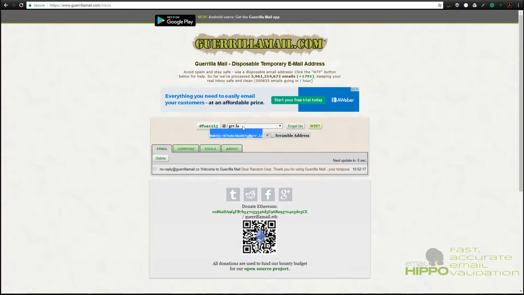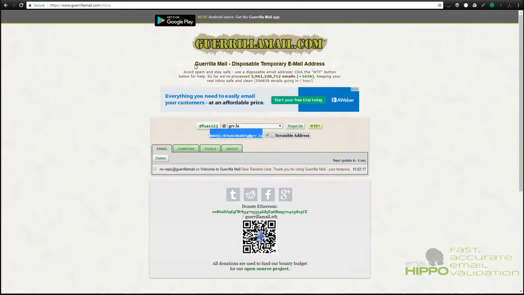I can only guess that what we're trying to do here is to avoid detection, to allow people to carry on registering for sites and completing financial transactions without being detected, because it'd be pretty easy for people to block Gorilla Mail or words containing Gorilla Mail if they don't want disposable email addresses on their sites or in their services. So using a bunch of these, if I can't get in with Gorilla Mail, maybe one of these other addresses will work. Let's have a look.